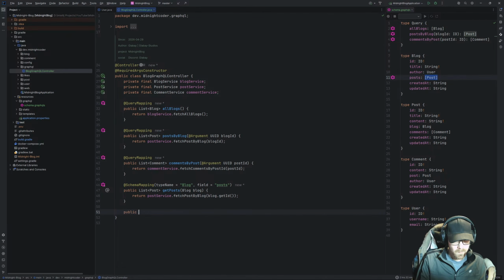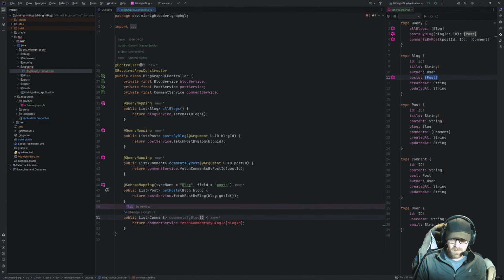So public list comments, sure, that almost seems right, except we're going to get rid of that. And this again is going to take in a post because we want to get comments by blog post. And I'm just going to get comments, the comments for the post.